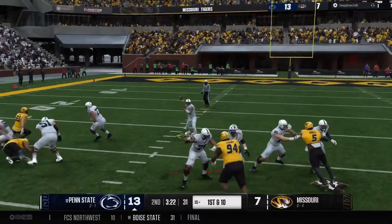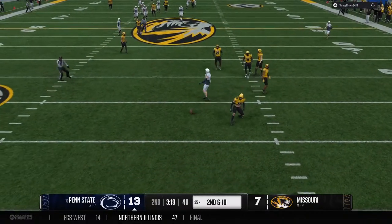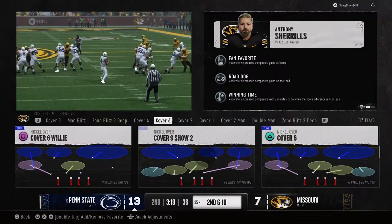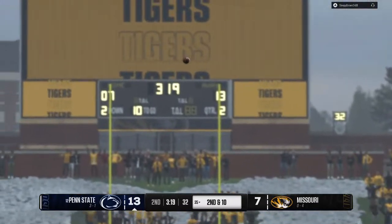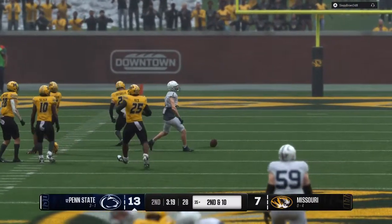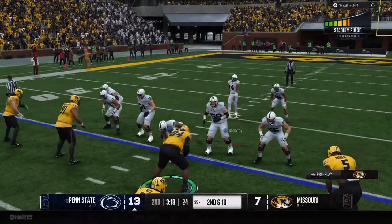Trying to find his man on first down. He's going to let one fly down the middle. And he bats it away. It falls incomplete. That's a great job by the DB playing the ball in the air. You see it all the time. DBs kind of get turned around. The wide receiver goes up and makes a catch. No, sir. DB, great position, knocks the ball down for the incompletion. Second down after that incompletion.